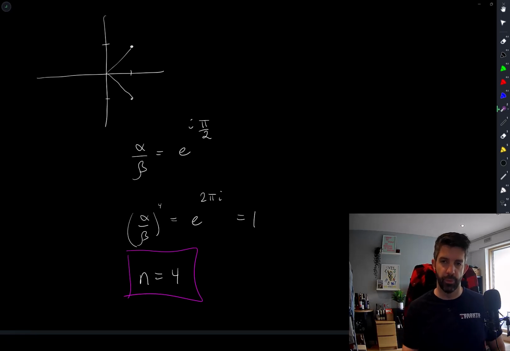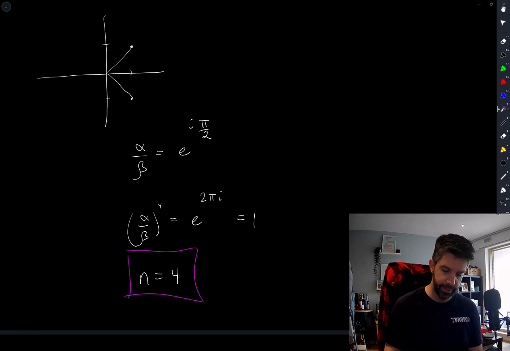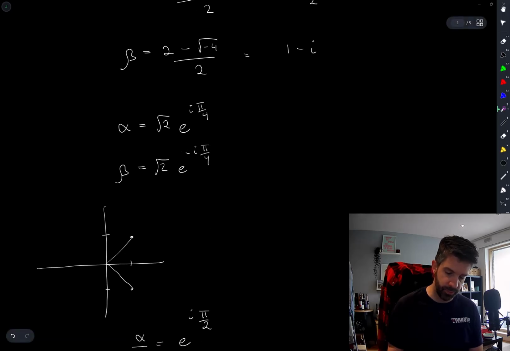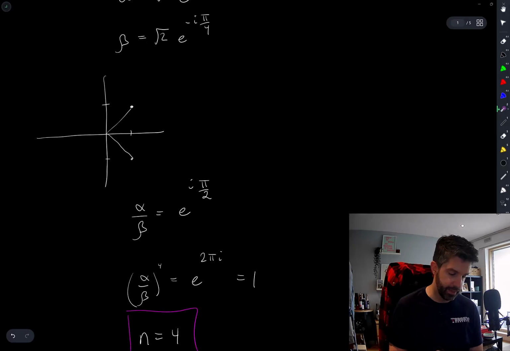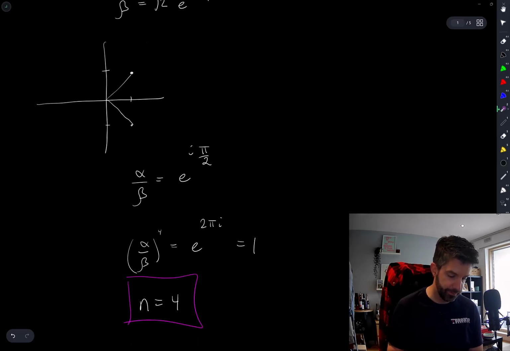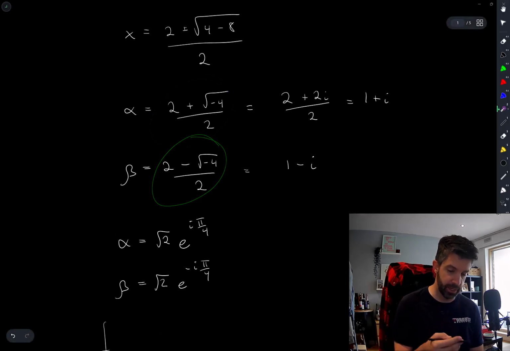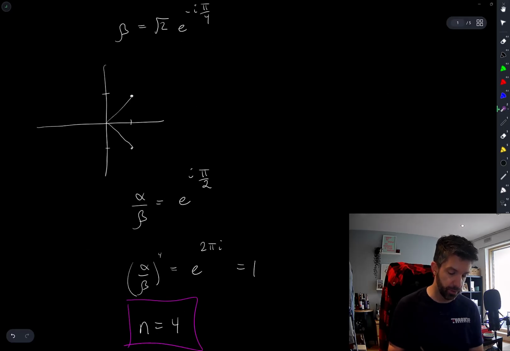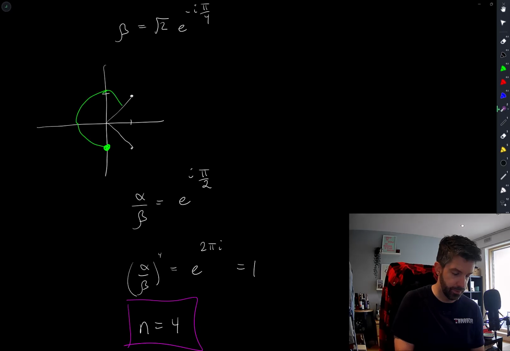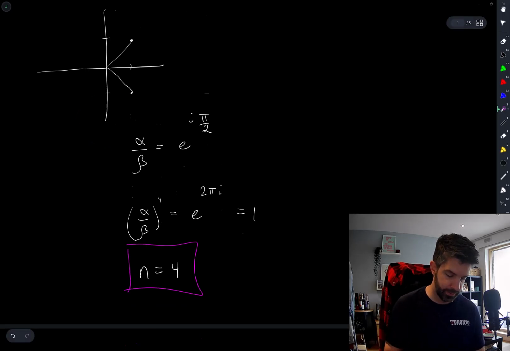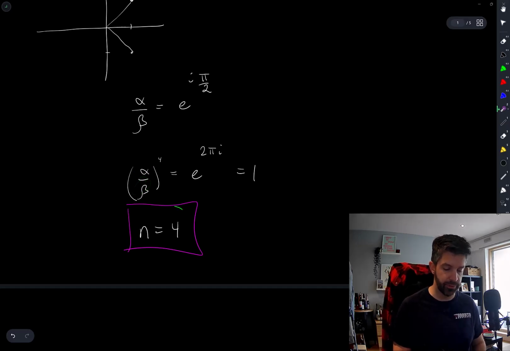such that the roots of these polynomials raised to the n is equal to 1. And we can see if we interchanged alpha and beta, if we instead wrote beta divided by alpha, because there's nothing saying that this root should be alpha and this one should be beta, I could have labeled them the other way around. The answer would still be 4, because in that case, the number we get here is e to the negative i pi over 2, which is this number here, and that number raised to the 1, 2, 3, 4 also gives 1. So it doesn't matter which way you label these two roots, the answer is still going to be 4.